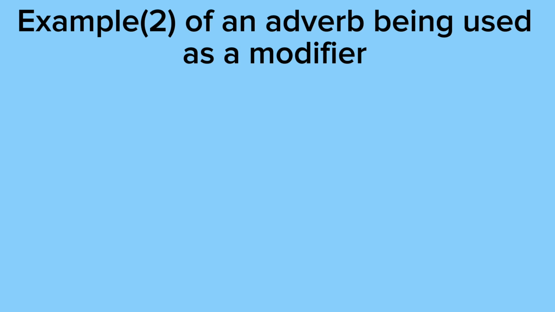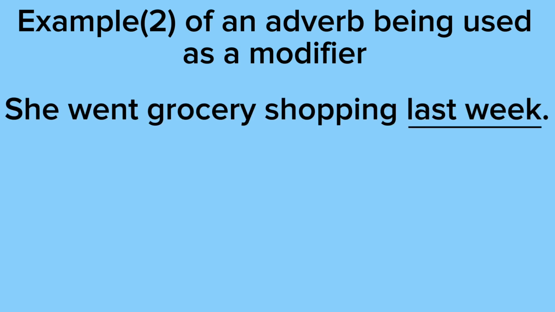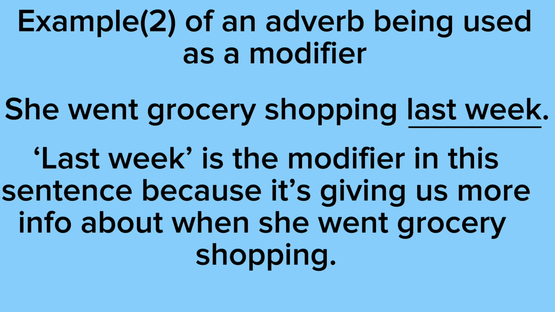So our second example of an adverb being used as a modifier says, she went grocery shopping last week. So it doesn't just say she went grocery shopping, it says she went grocery shopping last week. So last week gives us more information on when she went shopping. So last week is modifying the verb shopping.